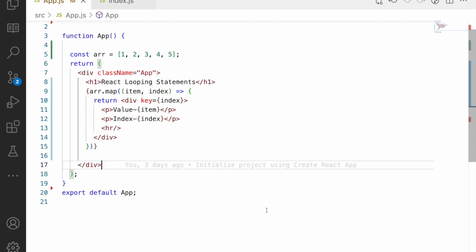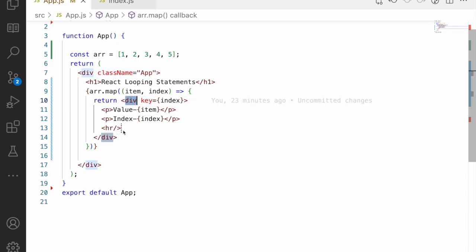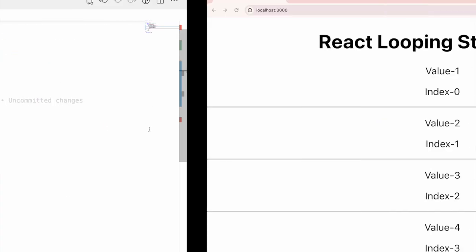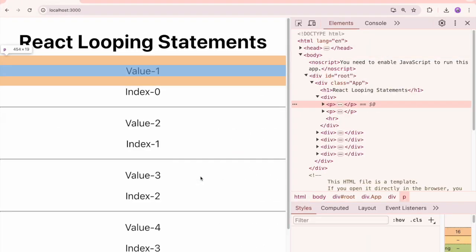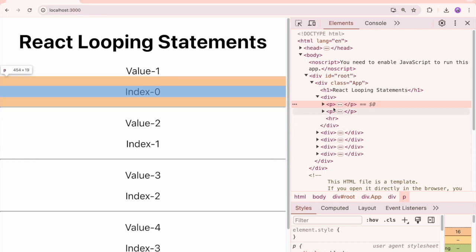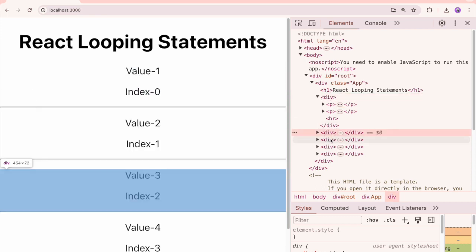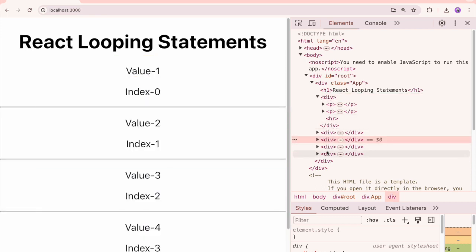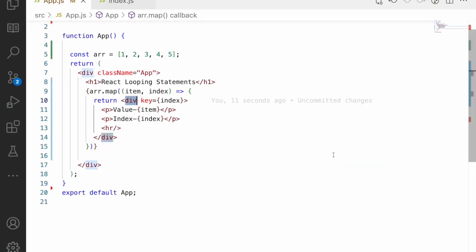Now here the case we saw is we are using a key for every element whatever we are looping, but actually speaking, just to wrap this paragraph and horizontal line we are using this div element. So actually speaking, that is an unused div. We are not using anything like classes or something which is specific to the UI, but instead just to wrap the content we are using that div. If you see, there is a div over here. So how many elements we have, that many divs are rendered. These are useless divs.